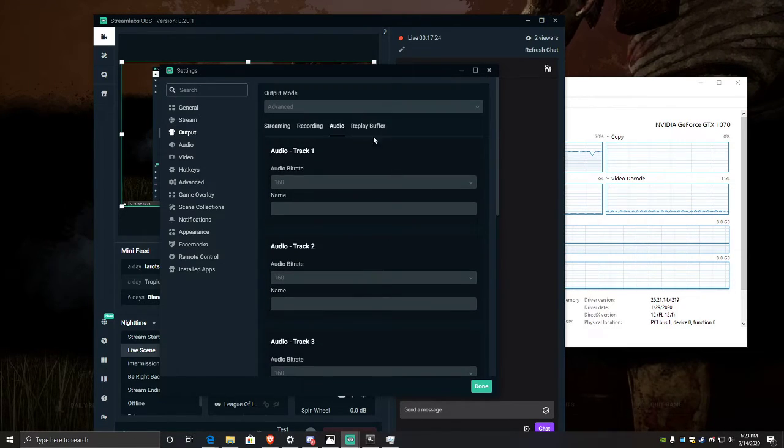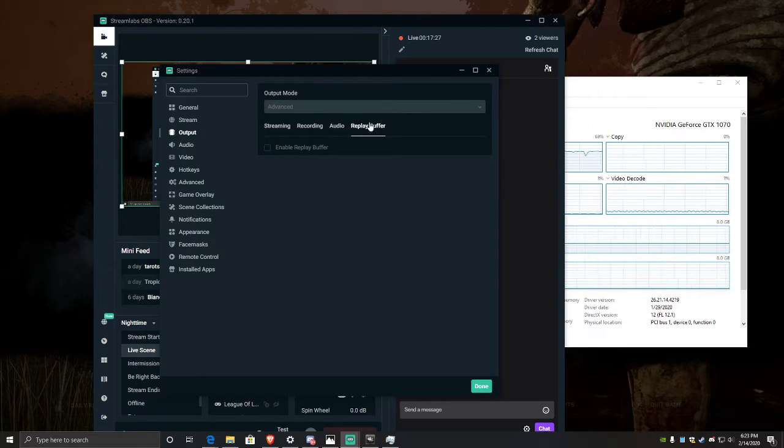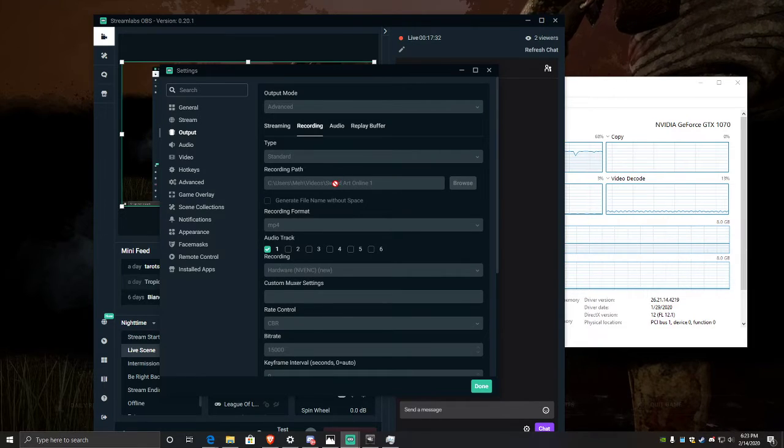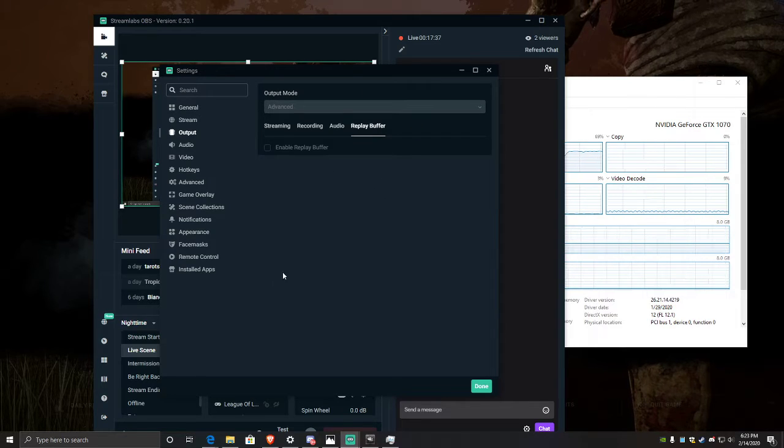This is audio tracks, replay buffer. I never enabled the replay buffer because I don't use that feature. So if you want to record and then do a replay while still live streaming, like if you're gaming hardcore and you get an insane triple kill and just want to replay that while live streaming, you'd enable this, and then you'd set it to like a minute, like 60 seconds for your replay buffer. That way you just hit the hotkey you set it to, and then you can replay your game footage live, like that triple kill you just got.